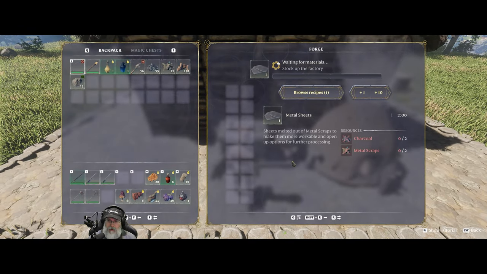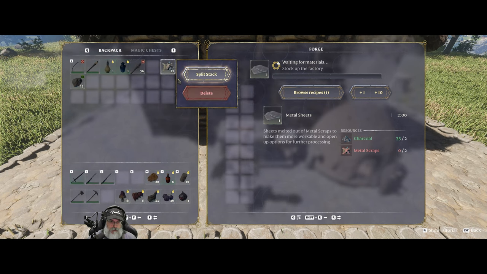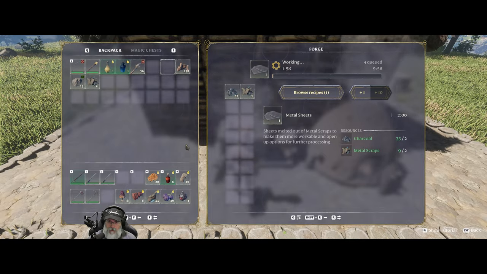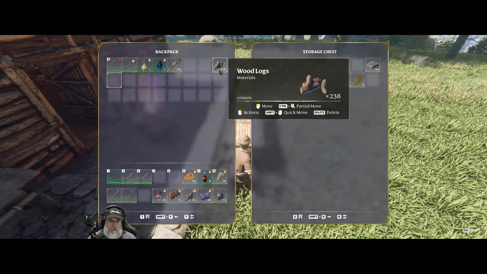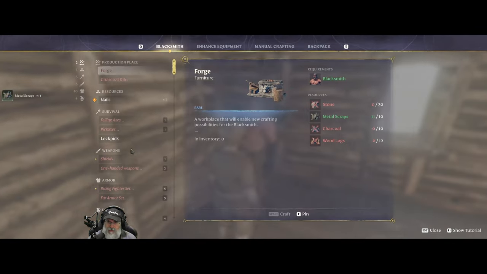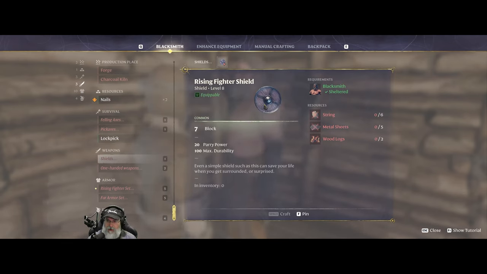All right, and then we need to put charcoal and metal strips in here. Let's split this in half and get that going there. And I think he can make us a better shield once we get sheet metal, I'm guessing. Let's see, shields. Oh no, he can do it right now. Okay, we gotta wait. Jesus. We gotta wait for 5 metal sheets for that.